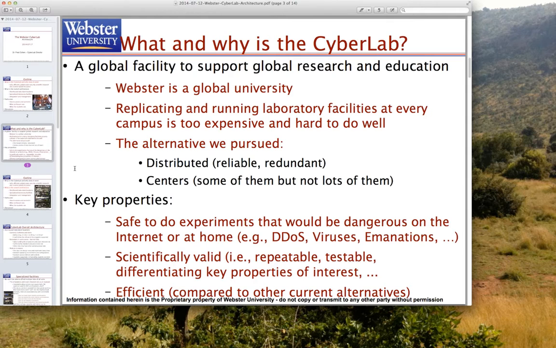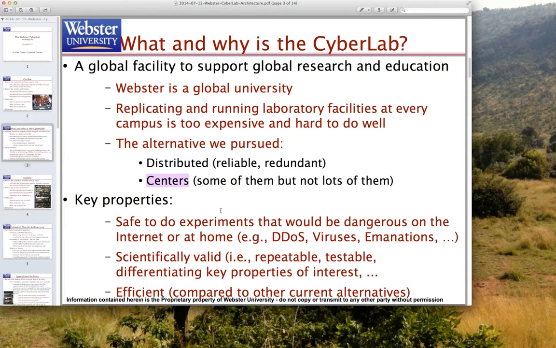One of them is you replicate everything and end up with 100 laboratory facilities that do all these things, which is very expensive, time-consuming, and hard to maintain, and also difficult to do securely, especially for the sorts of things we're going to do. Or you create a relatively smaller number of them so you have enough redundancy to assure that everything continues to operate, while also limiting the time and effort and costs associated with those facilities. So the approach that we're taking is this group of not centralized, but distributed centers.